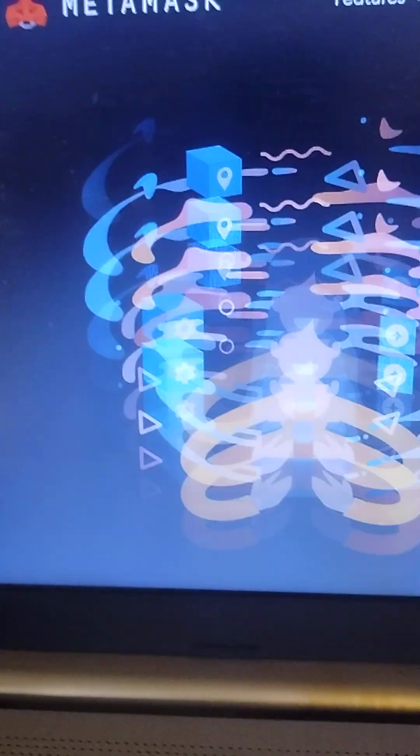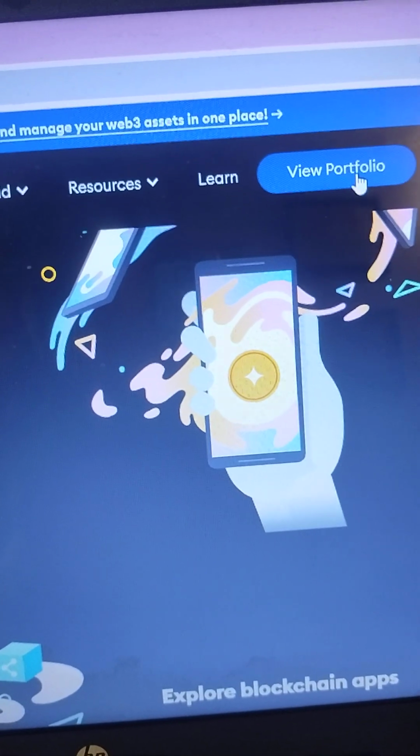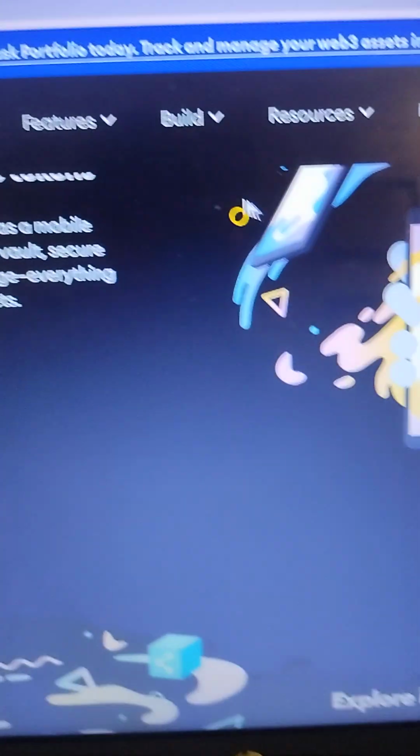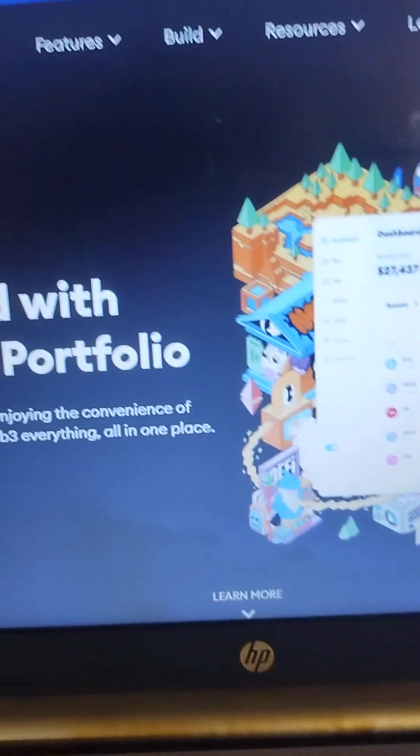But anyways, when you come onto the site, right here where it says view portfolio, it will say download MetaMask on yours. All right. And then you will download the MetaMask, add it to your browser, and then all of this page will show up.